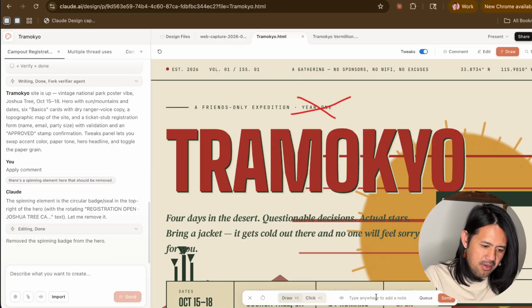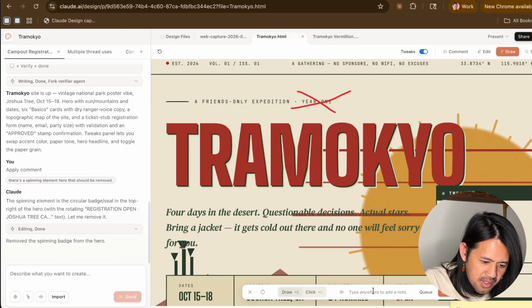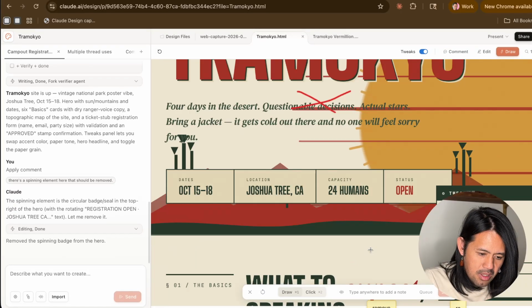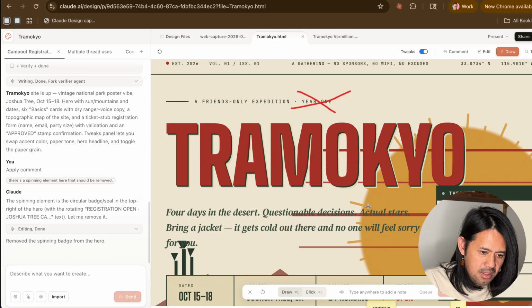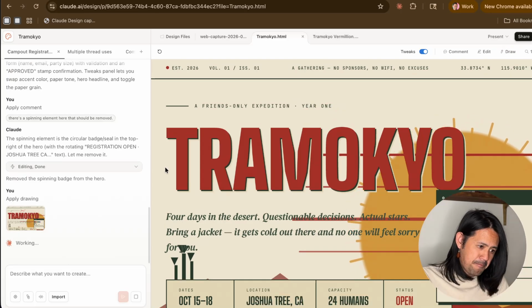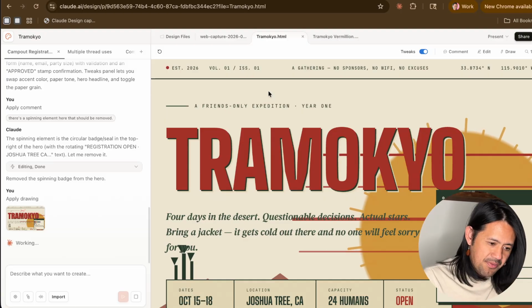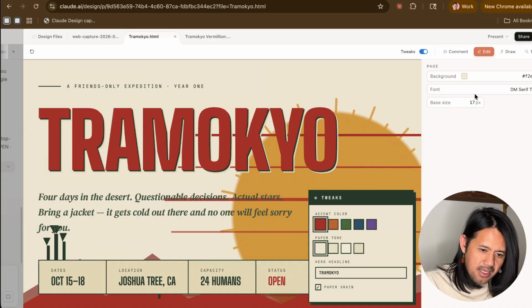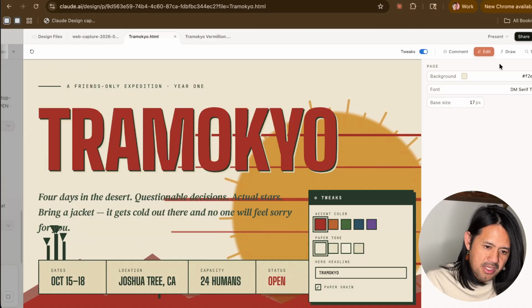And then can I type something? Type anywhere to add a note. Remove. I don't know if that works. Okay, we'll see. Cool, applying drawing. Let's see if it removes that. And let's say I have a better use of this actually. Let's do the draw.